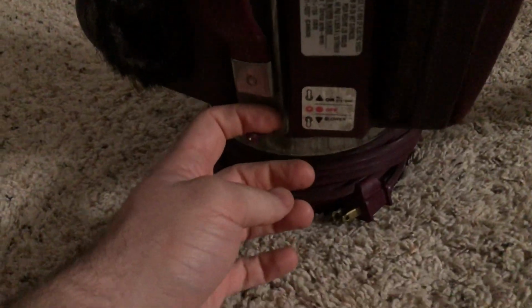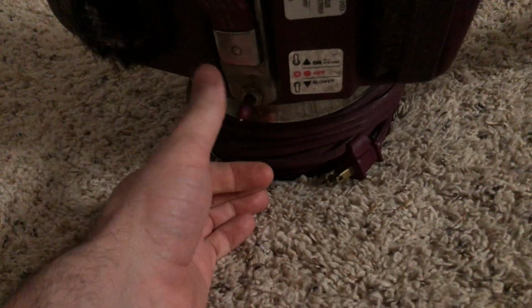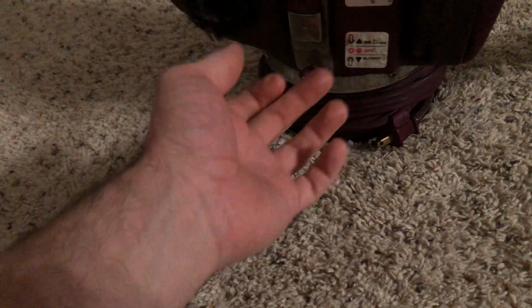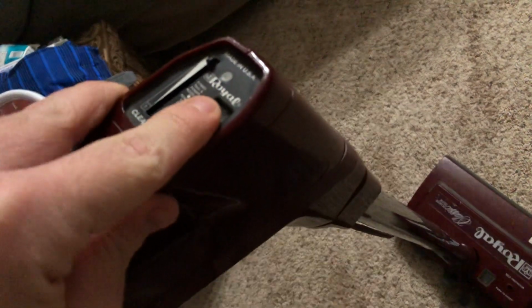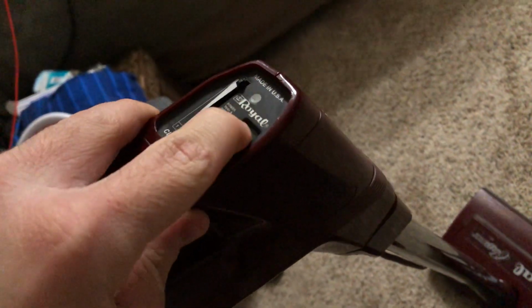Right here is a special three-way toggle switch, so you can switch the cleaner on to have all the electronics at the end of the wand right there be controlled for your power and your brush roll on off. I'll go ahead and show you that right here. See, here's your brush roll on off. The forward setting is for your brush roll on, and that's for just suction only.